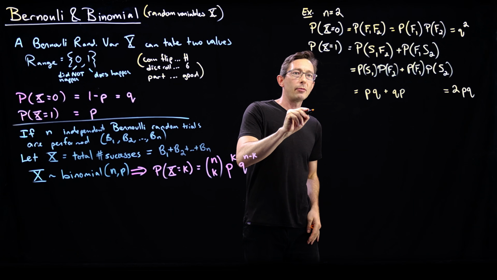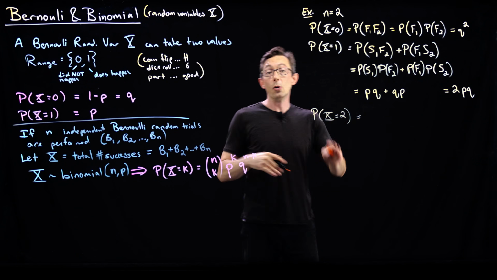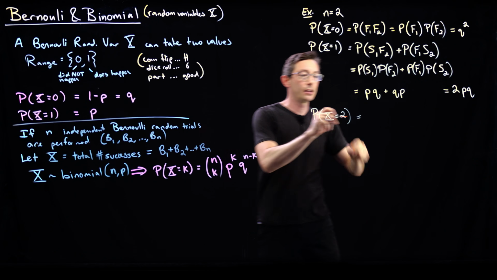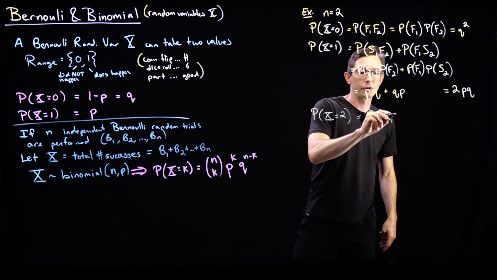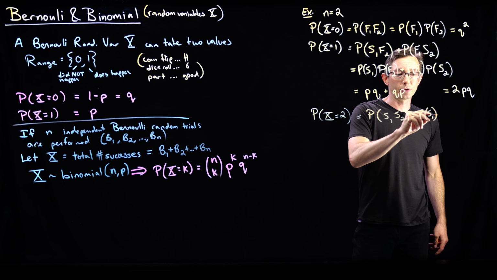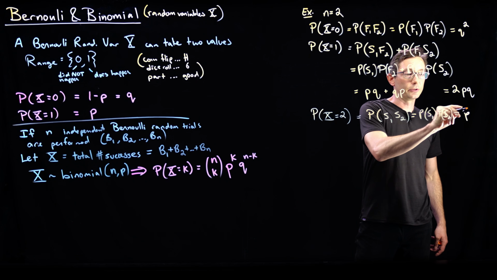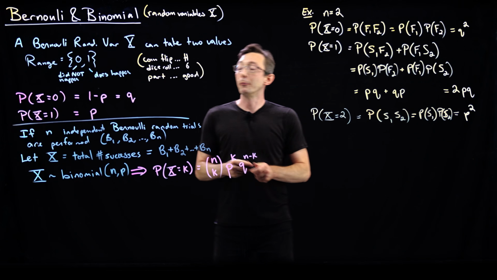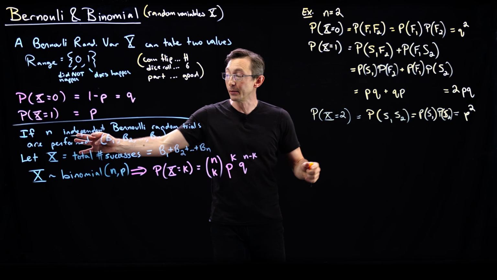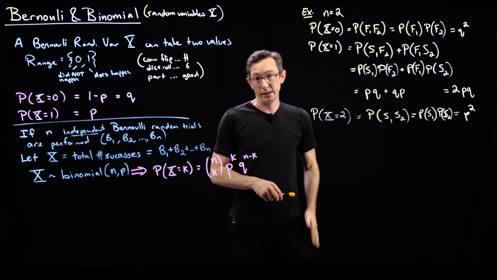Finally, the probability of X equaling 2. The only way I can have two successes is if both of my Bernoulli variables were a success. So this is the probability of success on trial 1 times success on trial 2. That's the probability of success on trial 1 times the probability of success on trial 2, and that's equal to p squared. Okay, I'm really heavily using this property of independence here. This is really, really important because that's allowing me to take these events and multiply their probabilities here.